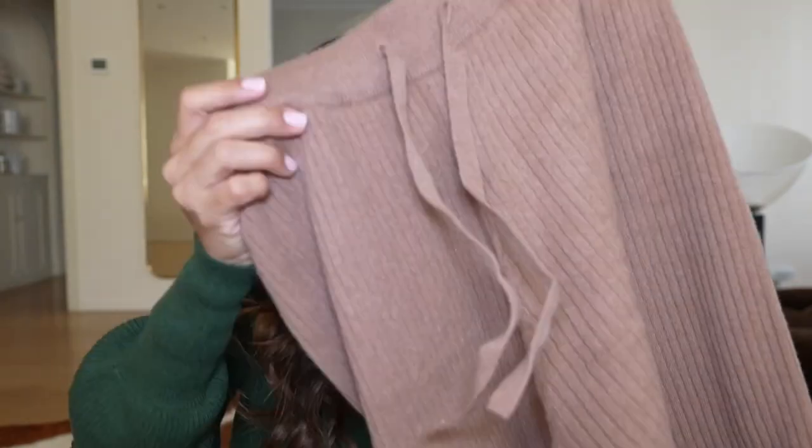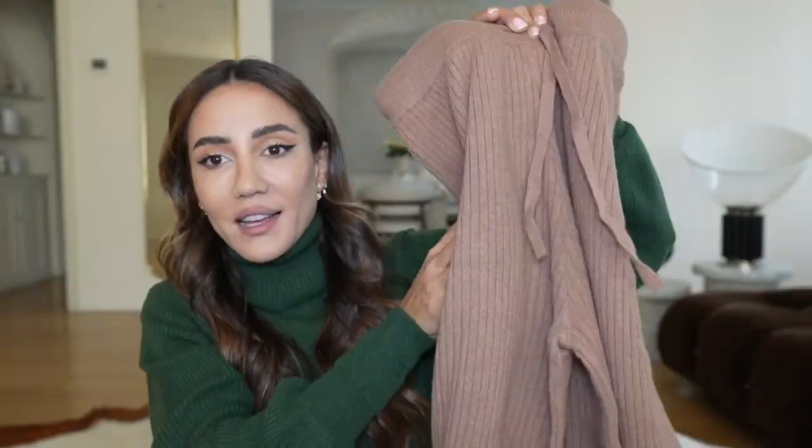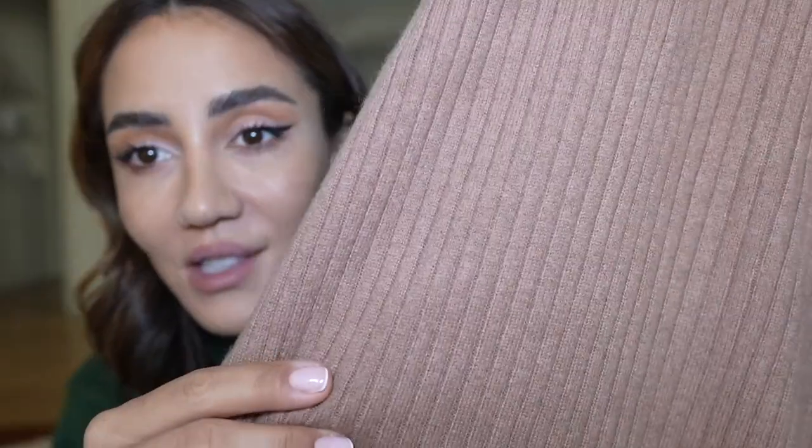Let's start with the first item. I can't even, because they're all individually packed so beautifully, I don't even know what's in each. So like I told you at the very beginning, there's also a beautiful array of cashmere pieces. When I saw these pants, you will know immediately that this is me. When I saw these, I knew that I had to have them. Now, these are the cashmere camel colored. Now, look at this. Does this scream me? Look how much I love ribbed cashmere.